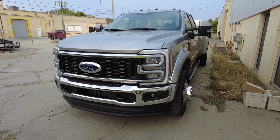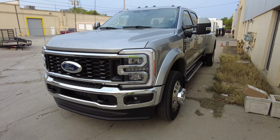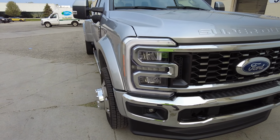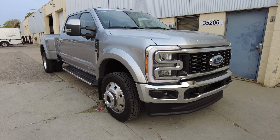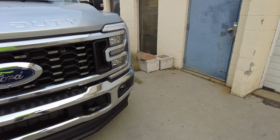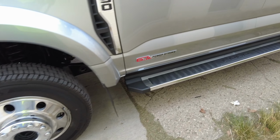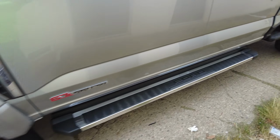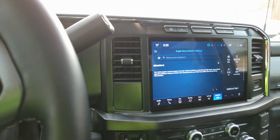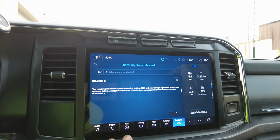But for me, I don't know if I'm going to change the oil early with this truck just because of the cost. Maybe I will, maybe I won't. I'll probably talk to Ford Boss and all those guys again to see what the best course of action would be. But per the manual, guys, I do not think you need to change the oil per the recommended schedule to honor your warranty. So if you're conscientious about the cost and the expense, then don't do it. If the expense does not matter to you, I don't think it's a bad idea to change the oil.